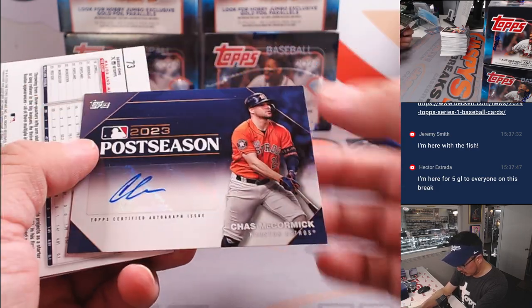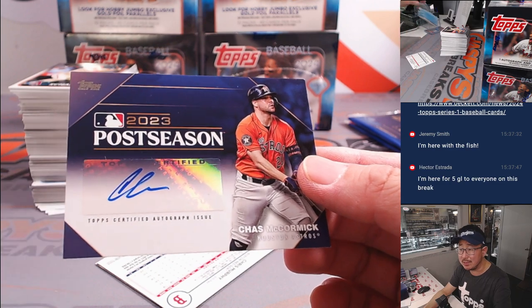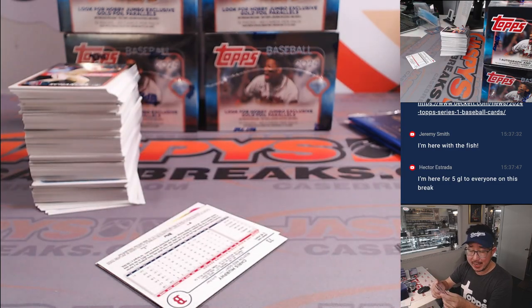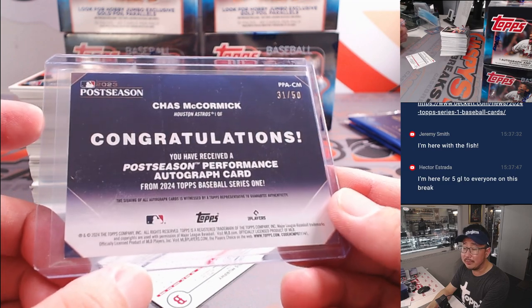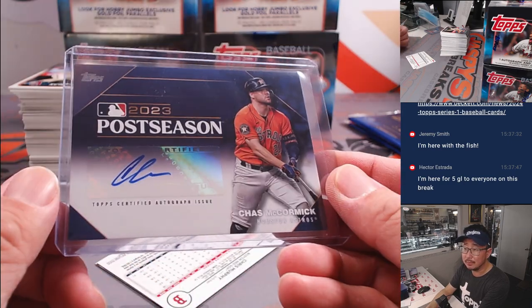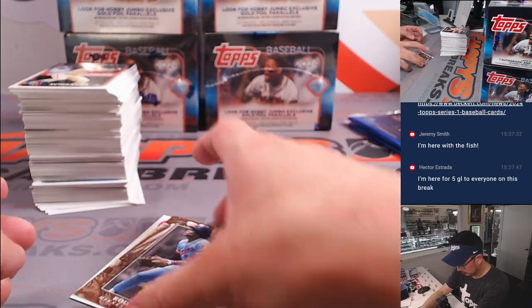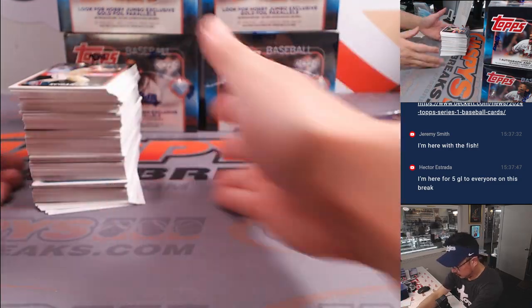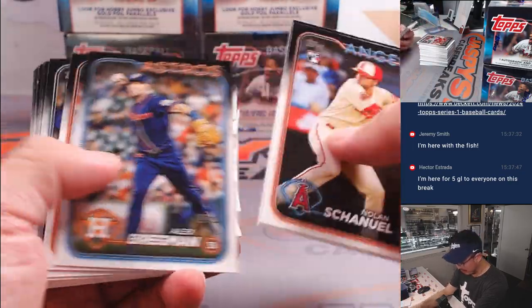Ooh, and there's our first autograph. It's Chas McCormick, 2023 postseason autograph. That's Mark H. with the Astros. /50 postseason performance autograph card. Nolan Schanuel might be a guy to look at this year.